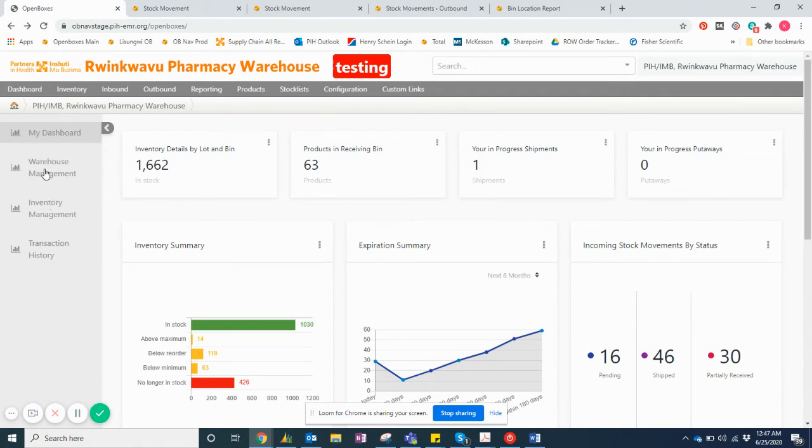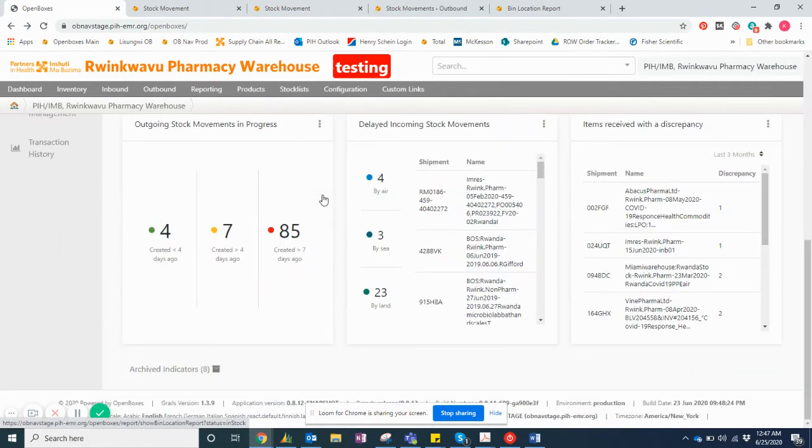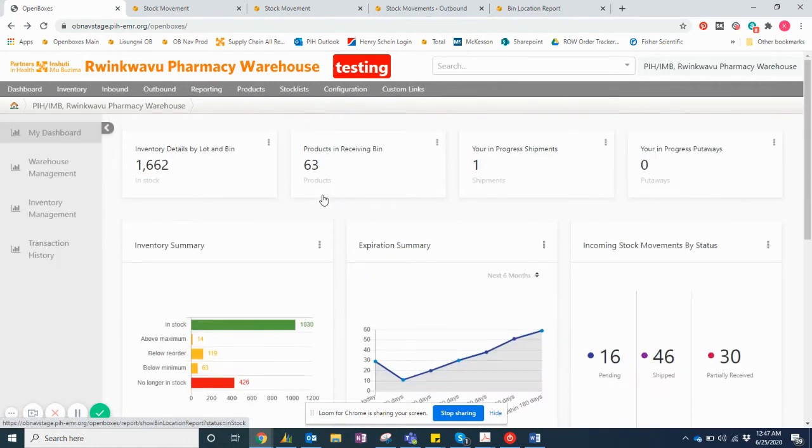The warehouse management one looks exactly like my dashboard. Because most of our users are warehouse managers, the main dashboard is default configured to be the warehouse management dashboard. So these will look exactly the same to you. These are not configurable by you. So these are preset based on what your administrators decide that they should look like. So if you want to make changes to them, you can email your administrator and express your feedback. So once again, these are all the same indicators that we already just saw, so I'm not going to go over it extensively.